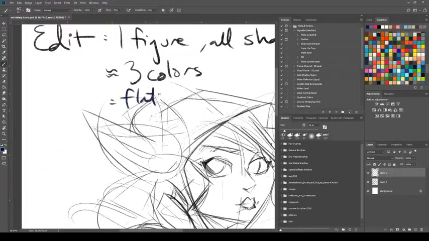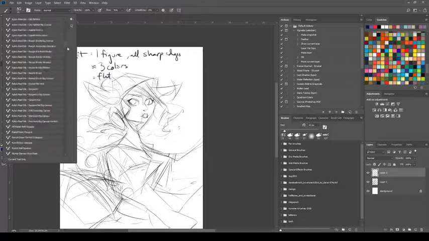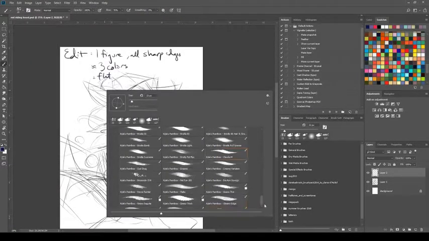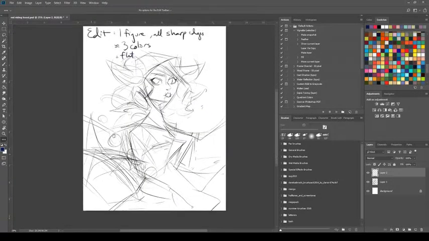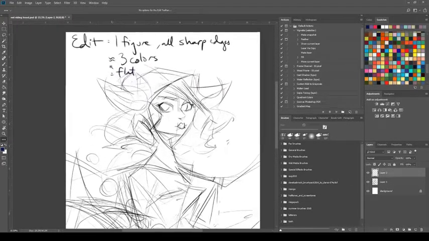This is good to figure out before you start, because otherwise you're going to go into your ink box like, I have this many brushes, and then I have this many more brushes. I think I have like 400 to 500 brushes and things like that. So you do have to edit things in the beginning, or you're not going to know where to go. So I'm going to start drawing and painting.